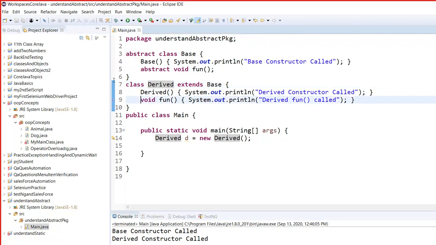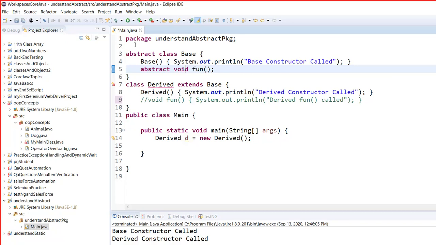Okay, let me do this. Now, can you see? Now look at this. When you have commented out this fun, what is that fun? This fun method is an abstract method in the base class. Is that true? You are saying that your derived class extends the base class.